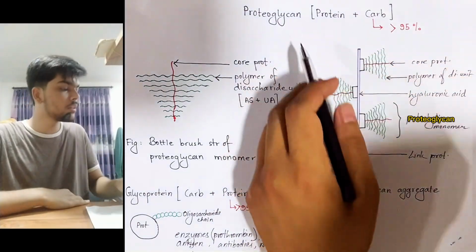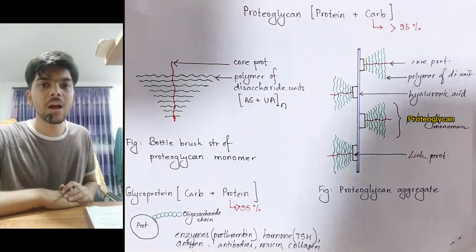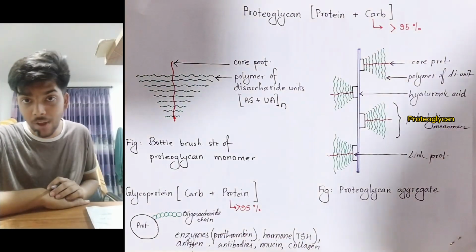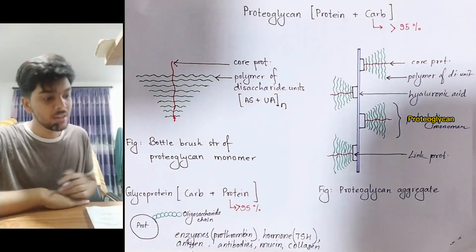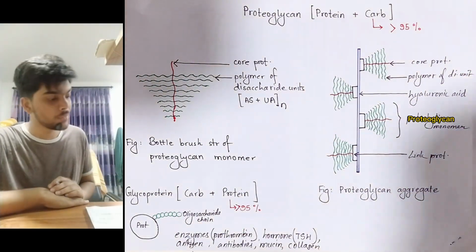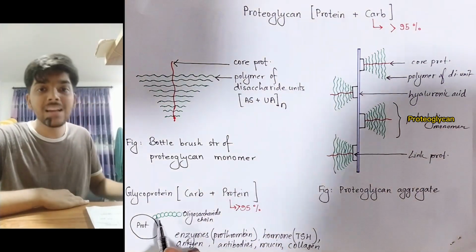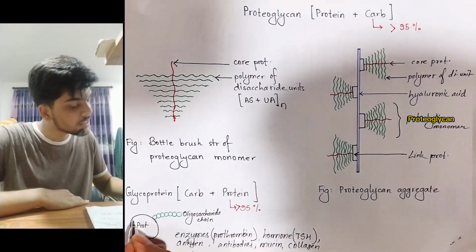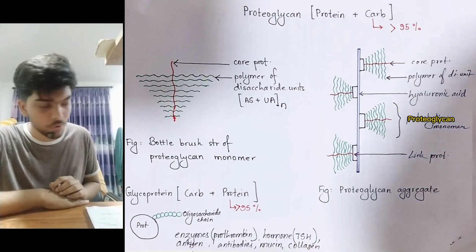Similar to proteoglycan, there's another structure called glycoprotein. Both proteoglycan and glycoprotein are composed of carbohydrate and protein. However, in proteoglycan, carbohydrate is more than 95%, but in glycoprotein, the protein part is more than 95%. In proteoglycan, carbohydrate is the majority. In glycoprotein, the protein part is the majority. Glycoprotein is nothing but a protein found in association with, or in covalent bond with, an oligosaccharide chain. So here's the oligosaccharide chain and here's the large protein. To the protein, the oligosaccharide chain is bound with the help of a covalent bond.